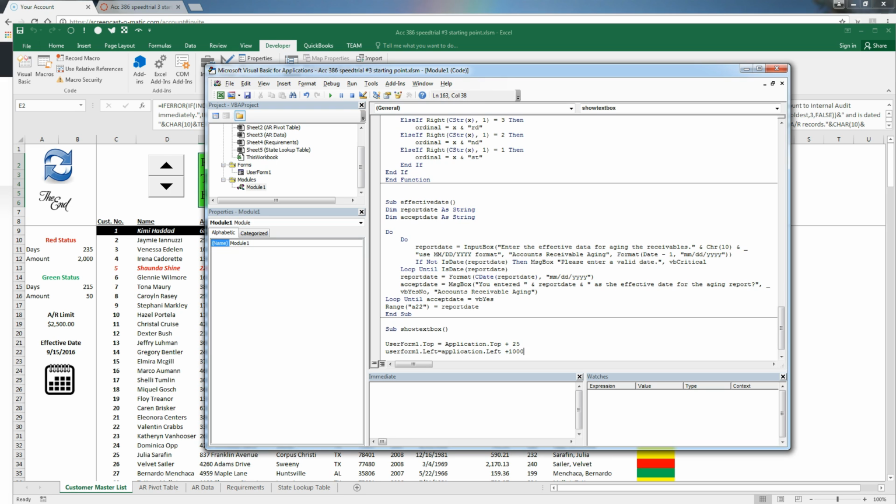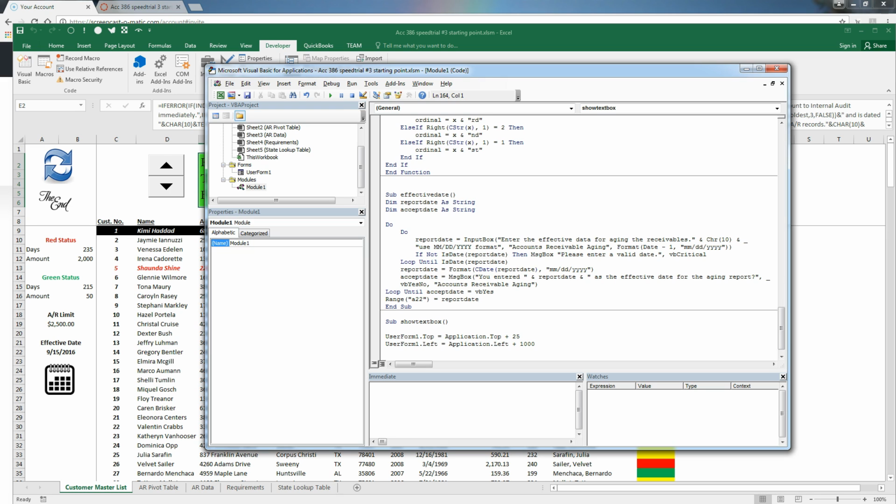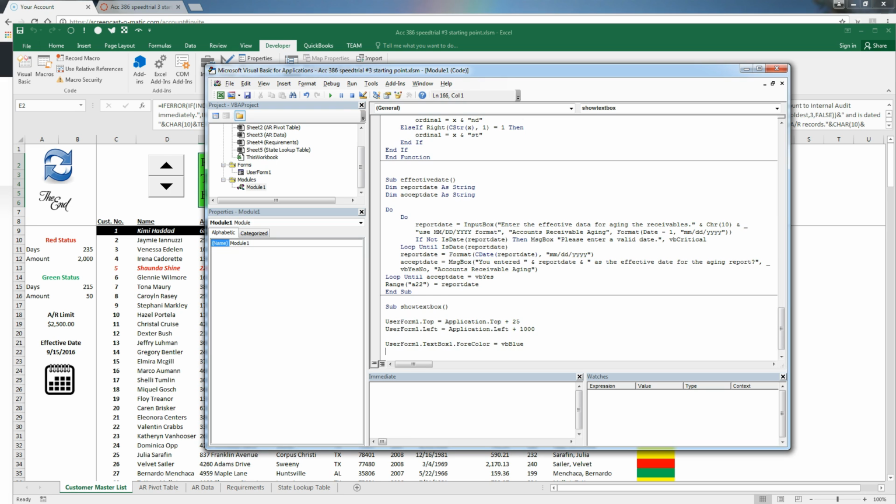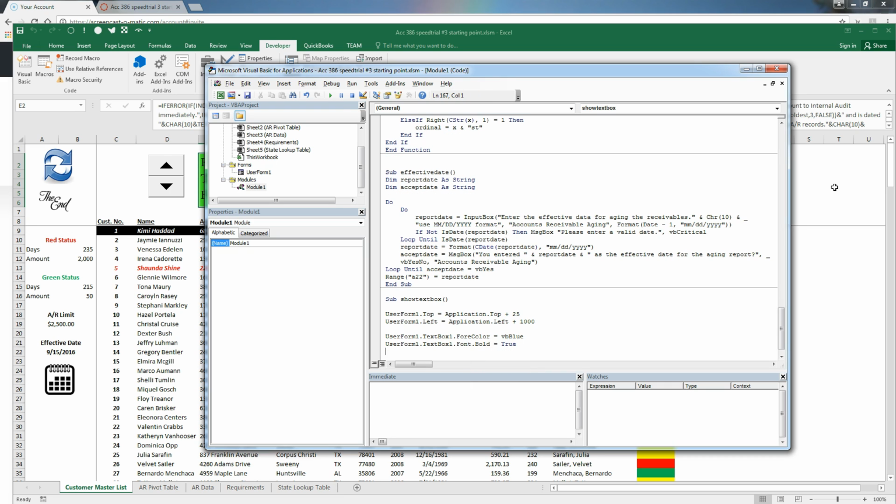Plus 1,000. Okay. Now I'm going to take user form 1, text box 1, and I'm going to make the font equal to blue. VB blue. Bunch of different ways to do color in VBA, but the simplest is to just use some basic colors. VB. Alright, we're going to make user form 1, text box 1, font bold equal to true. So we have bold font.